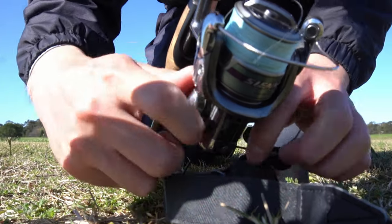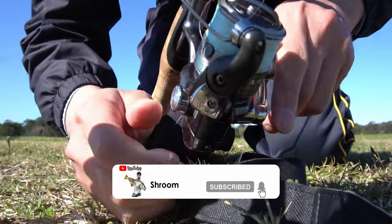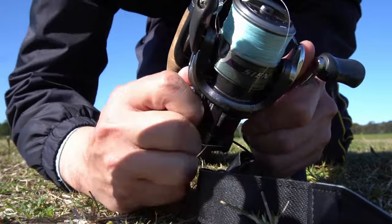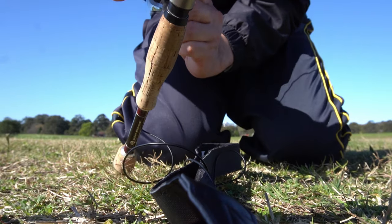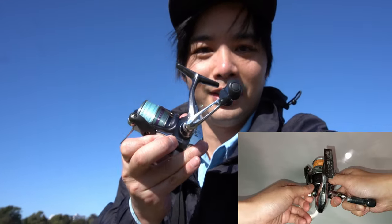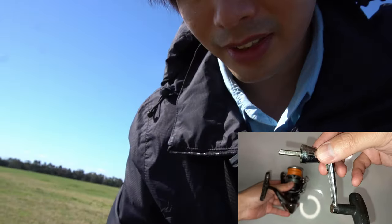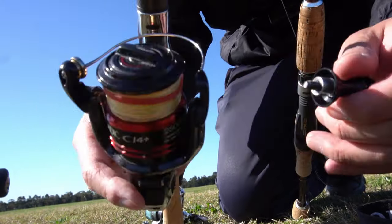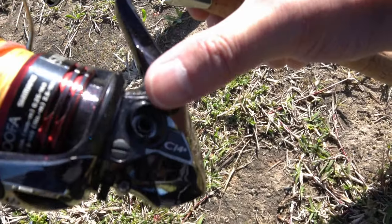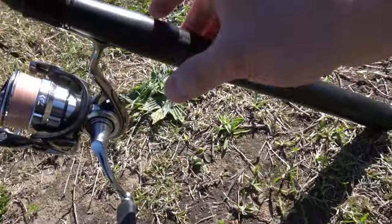So I'm just going to unscrew this so you guys can see what I mean. You've probably never seen me make a video using this reel, so that's probably why I can't get it out. It doesn't help that the gyms are closed! That was a complete fail — we couldn't get the handle off. Anyway, hexagonal shaft here as opposed to — see that — it just comes straight out. You can see it basically just connects onto the handle right there. That's my Stratic.